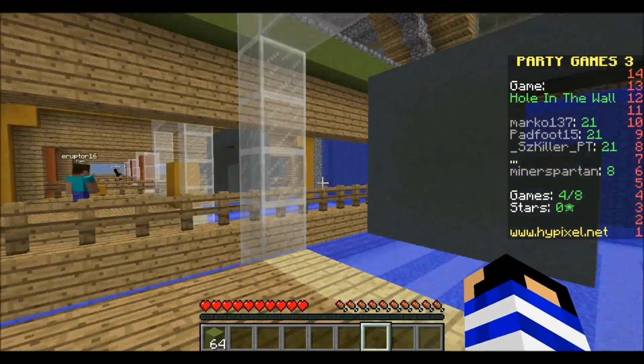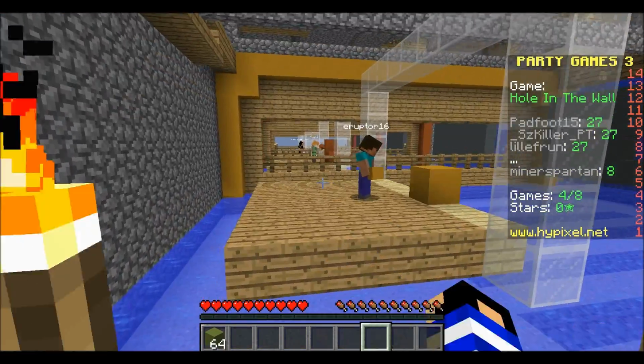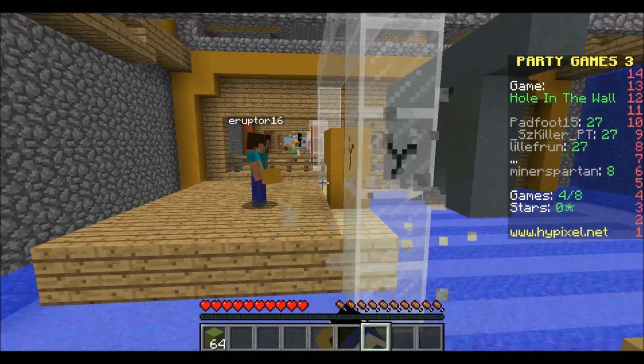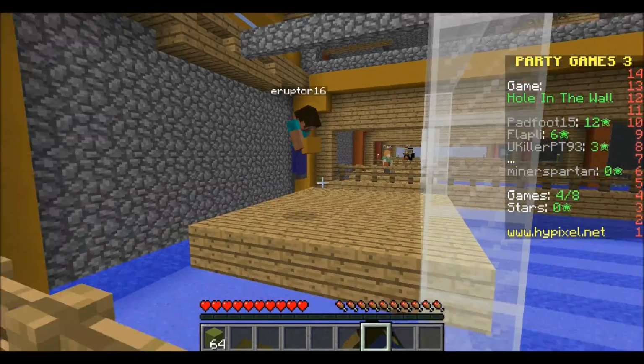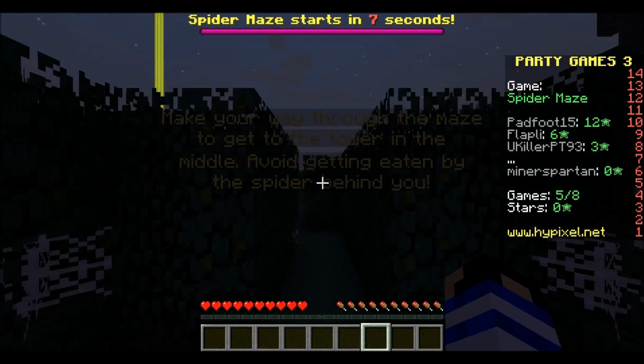Something wall crushed me. Oh my god, what is this? Eruptor! I wanna punch him. Alright, there we go. Ooh.